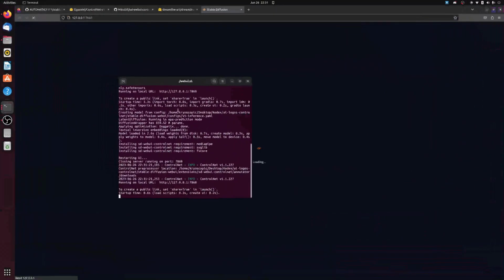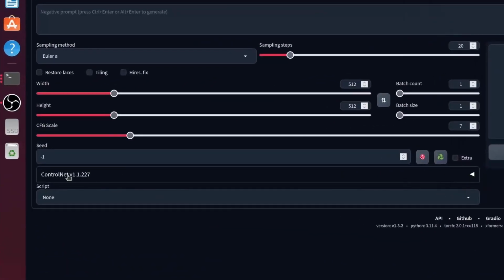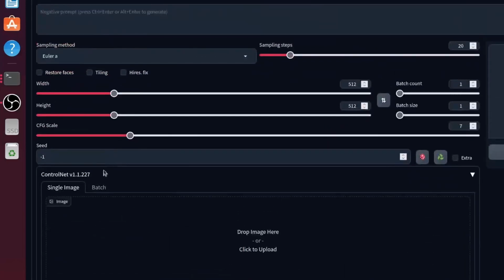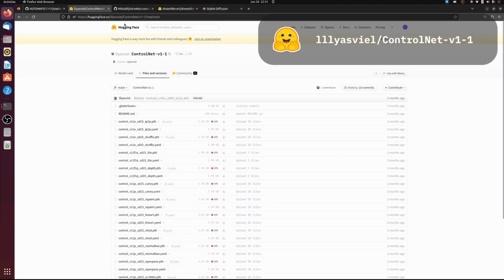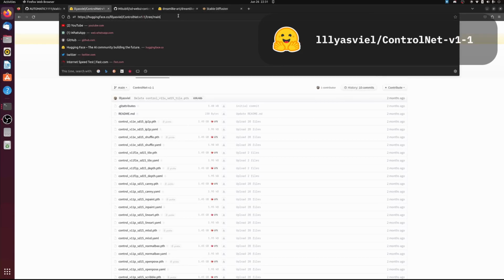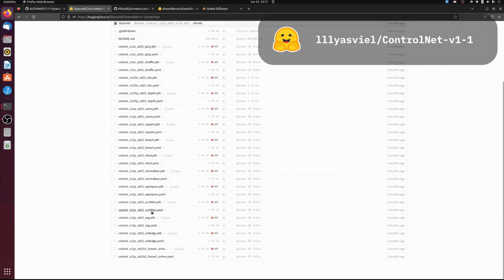And let's just have a look at a terminal here. Right, and now you should see the ControlNet tab here. And now to use ControlNet we need to download a few more models. So you want to go to Hugging Face to this model, and you want to download the Scribble model here.